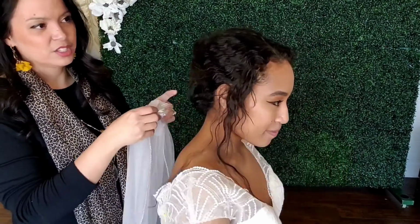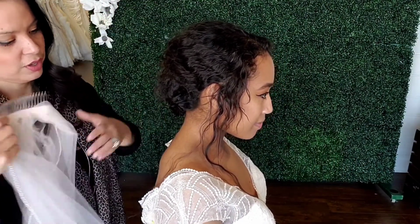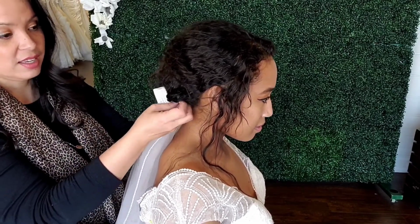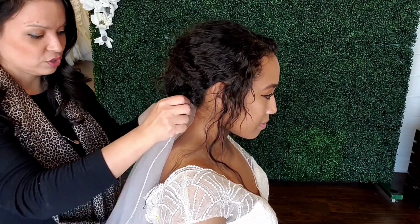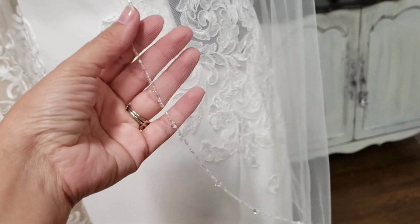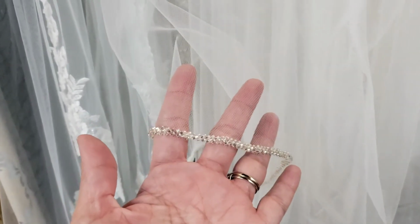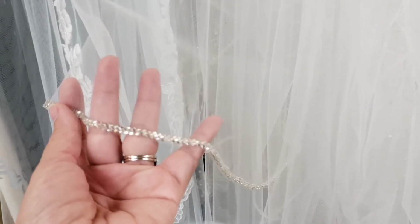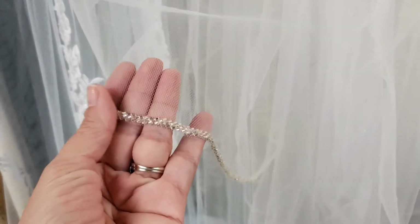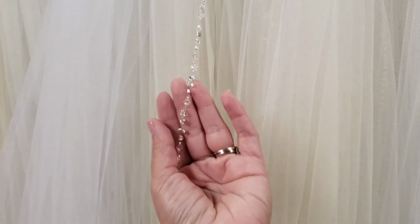Now we're going to do those bonus features. I'm just going to show you a few trims and styles and also looking at these extra clips of video. You often hear me talking about Secret Sparkle and Glitter Tool, so I love that first trim. This one's a lot more dominant, which is good sometimes. Sometimes you need a silver beaded edge like this one, and it's also really affordable.